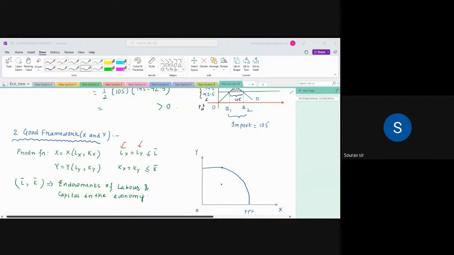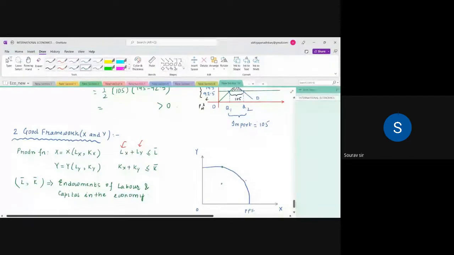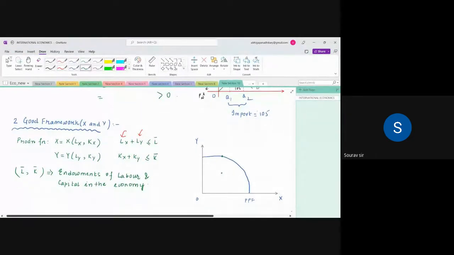The complete picture is presented in front of you, that all these combinations of X and Y you can produce. But if we want to see the actual amount, we need to have the price level. And since we have two goods, X and Y, in this figure, we take the relative price level. So how do we define the relative price? It is defined as small p, which is capital Px by capital Py. This is nothing but the relative price of good X.